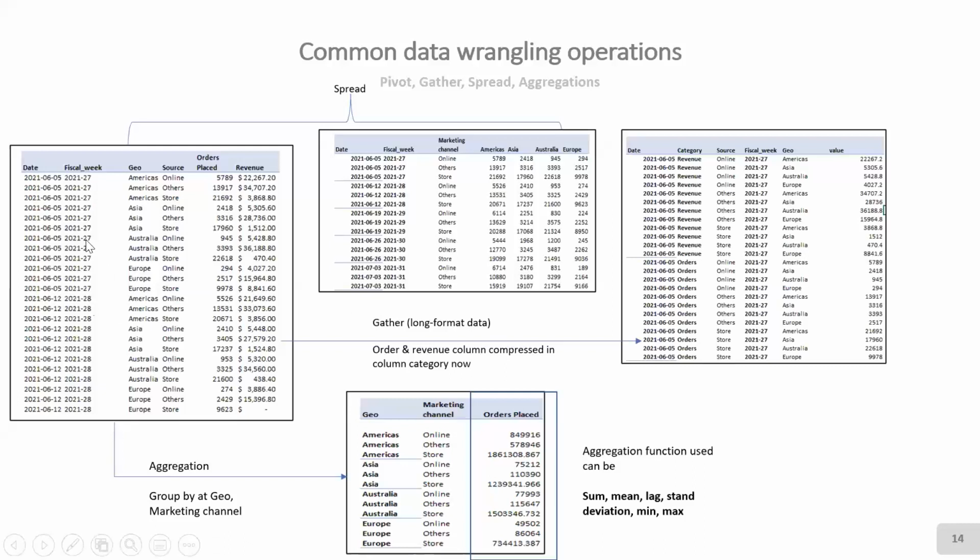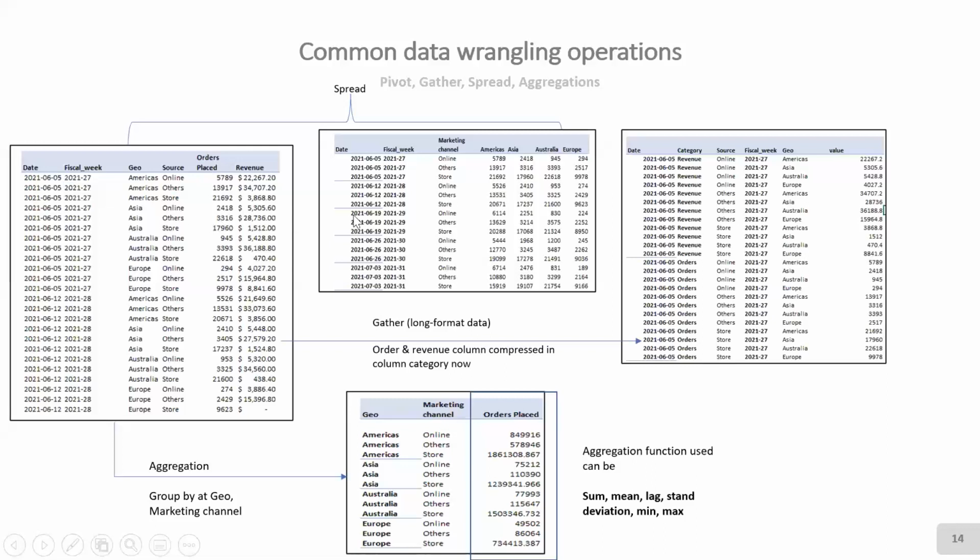So let's say I'm taking a small example of store retail data, in which you can see there is a date stamp, there's a fiscal week available, and geo, which is a categorical field. You can also say this could be nominal. Now there is a source field that tells you whether it was an online purchase, a store purchase, or any other source. There are also continuous fields: orders placed and revenue. So we do have a mix of all kinds of variable attributes here. We can clearly see orders placed as a continuous field, source as categorical, geo as nominal, and date timestamp also available.